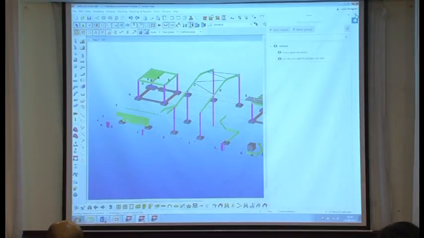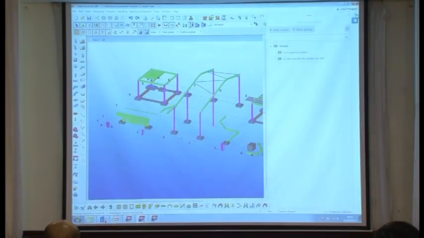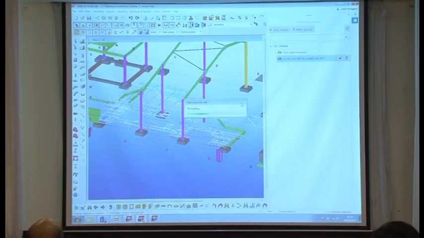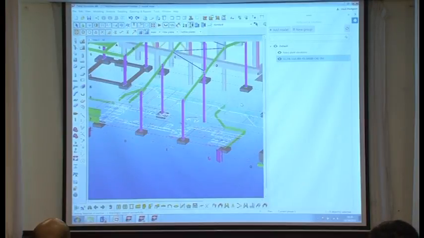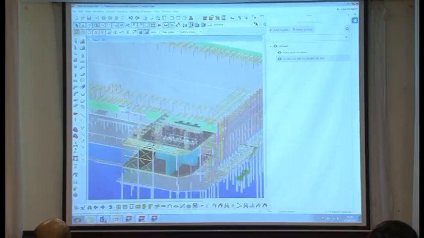Just going back to the reference objects, now you no longer do insert reference object. They're all controlled through a single interface where everything's in here. So you can see, for example, I've got a 2D drawing on there already, so I can turn that on. And I've also got a massive building that came from Revit. So I filled this up. I'm not cheating, I want to show you big buildings. So you can see there, that's a big building from Revit.